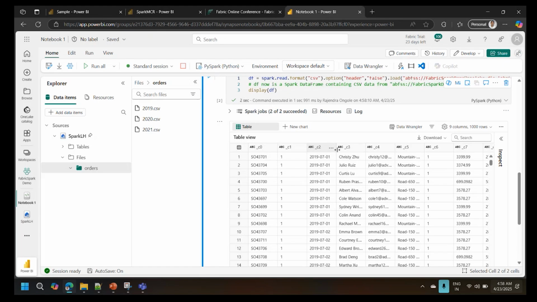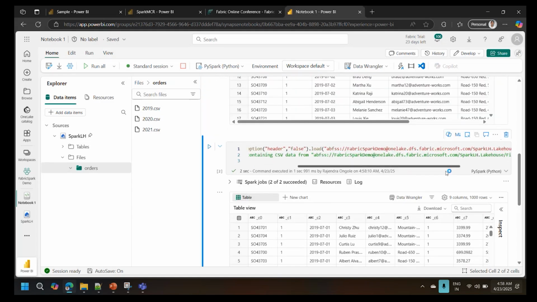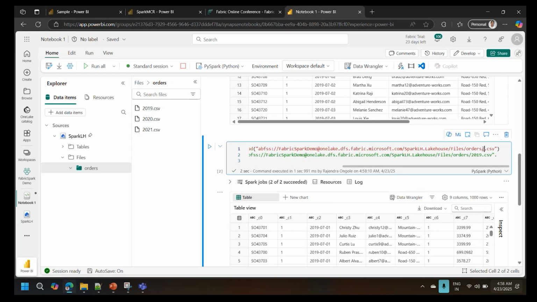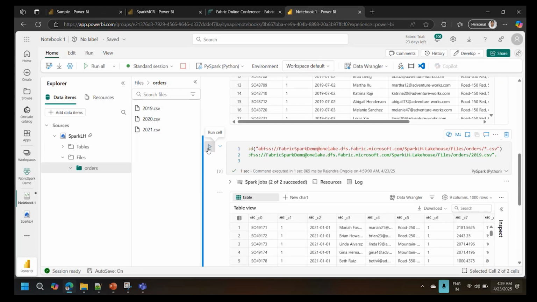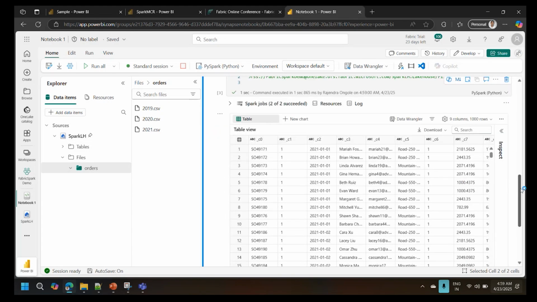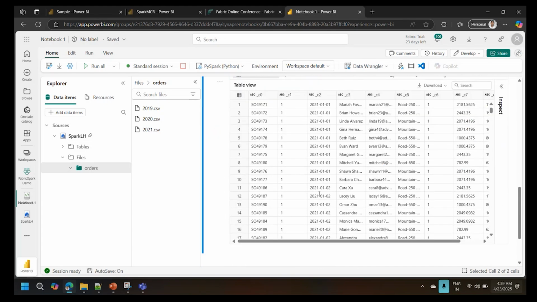As of now, if you're observing, there are 9 columns in this data set, and I have to combine all 3 into one single data set. As of now I'm showcasing the 2019 information. So what I will do here itself, instead of calling a specific year, is make sure it's available in a folder and use a star. Let's execute it. We can see all the years of data, 2021, 2020, 2019 as well. Currently it is showcasing the first 1000 records, 2021.